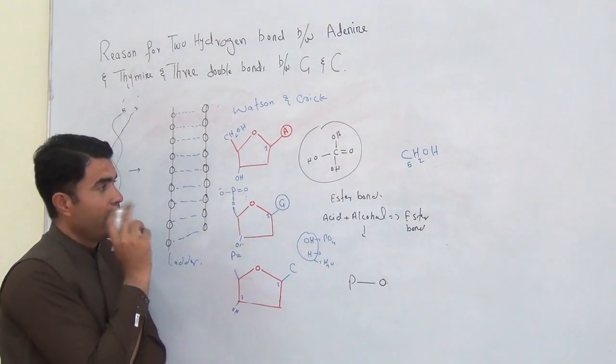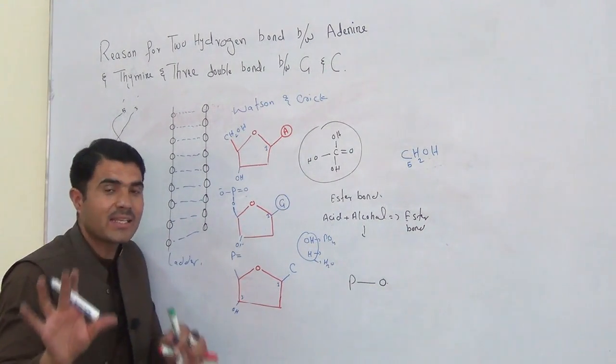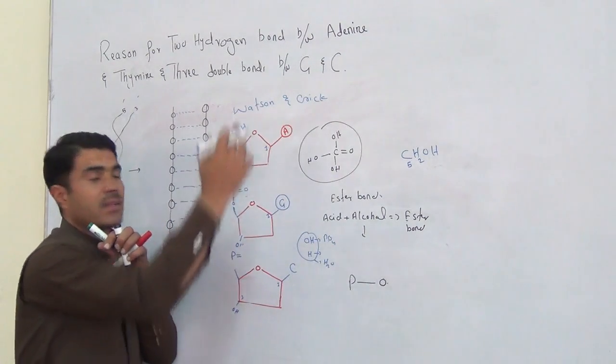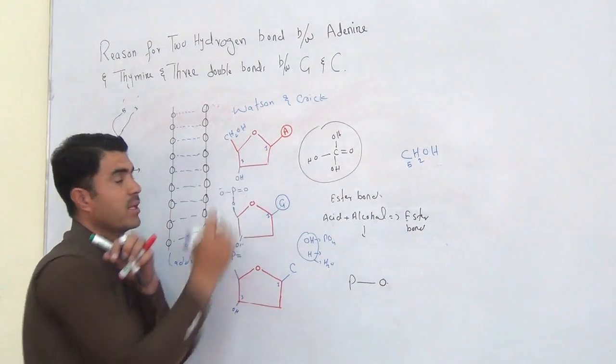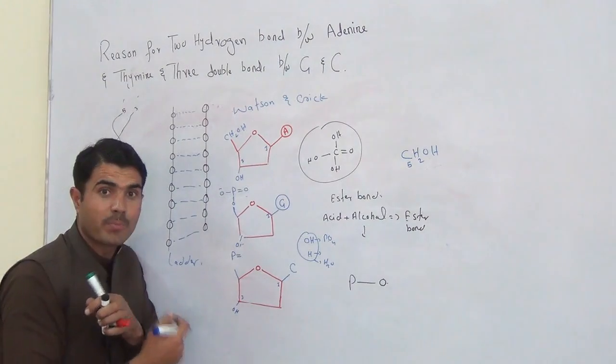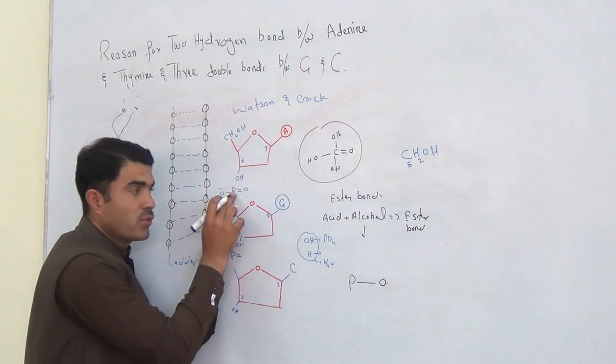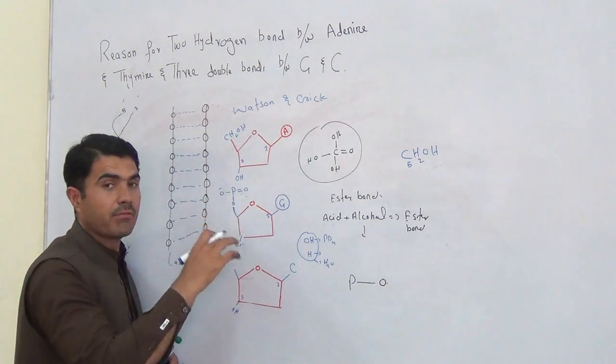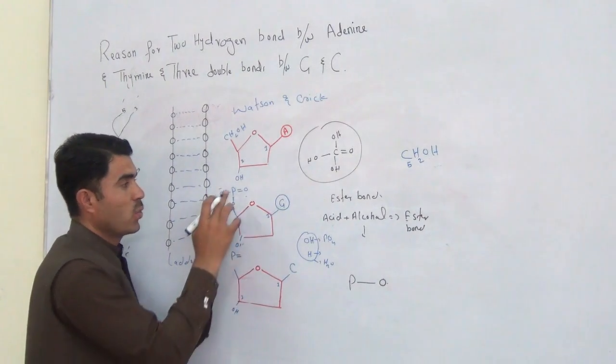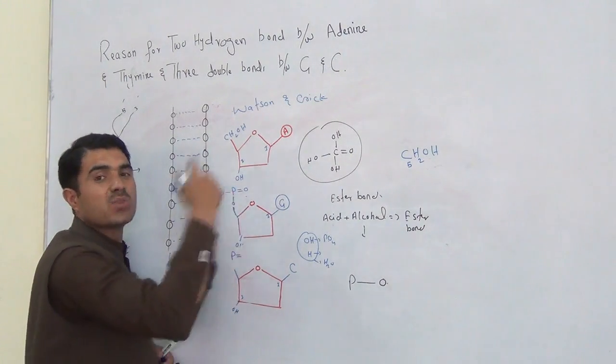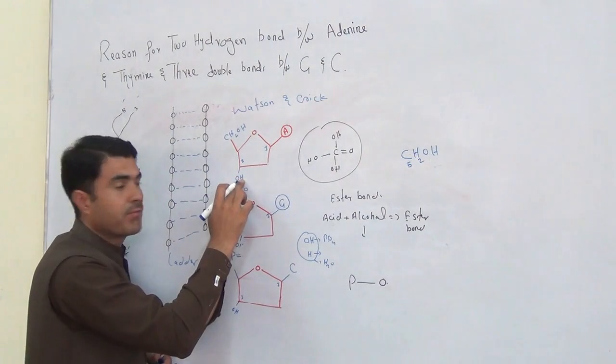Ester bond. Now similar is the case with another OH. Look at that. Here at carbon number 3 again we have an OH group. So of course the phosphate has an OH group as well. So once again this phosphate will give its OH and the hydrogen will come from this place.